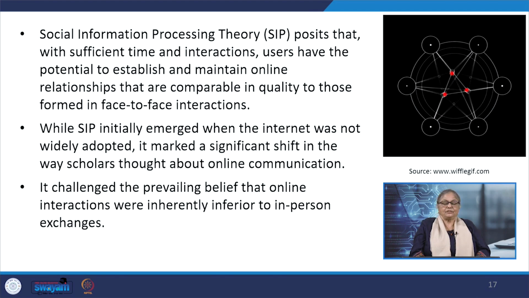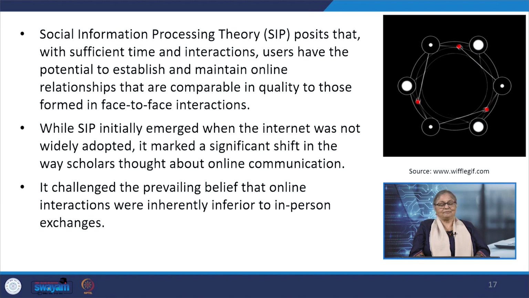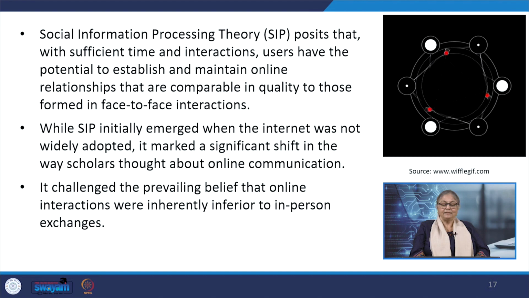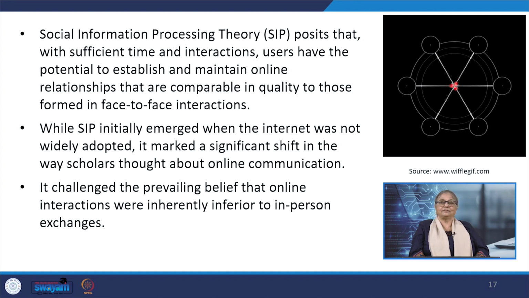While SIP initially emerged when the internet was not widely adopted, it did mark a significant shift in the way scholars thought about online communication. It challenged the prevailing belief that online interactions were inherently inferior to in person exchanges. In fact, some SIP research indicated that online relationships might even surpass face to face interactions, prompting Walther to propose a model suggesting that computer mediated communication could excel in surpassing the perception of face to face interactions.